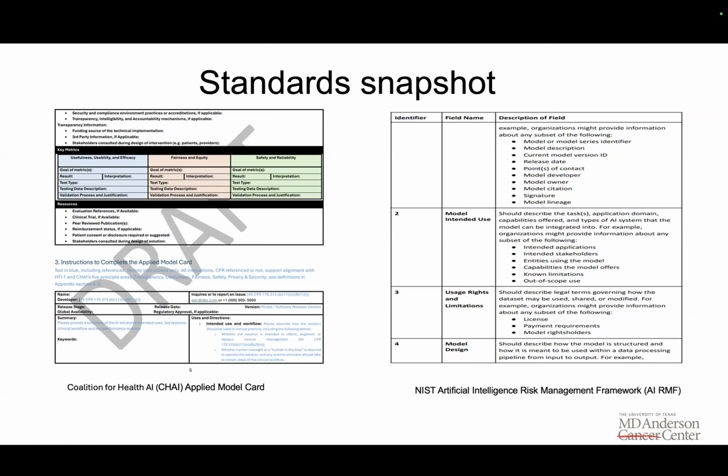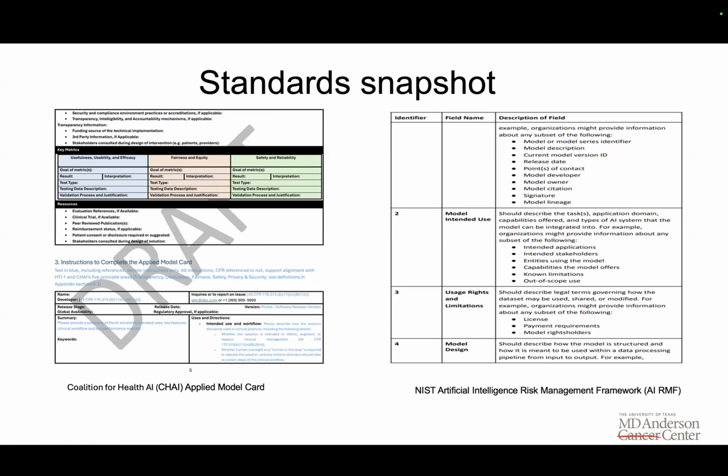In addition, MD Anderson has some models that come from external vendors, and each vendor has its own type of documentation for each model. That makes, again, an additional level of complexity to compare, or to know exactly whether the model documentation is talking about the same thing or not.